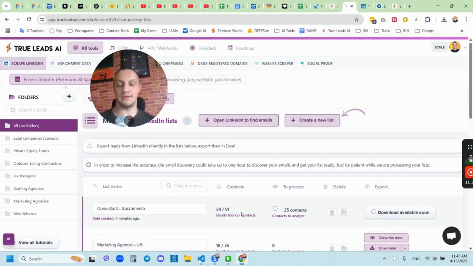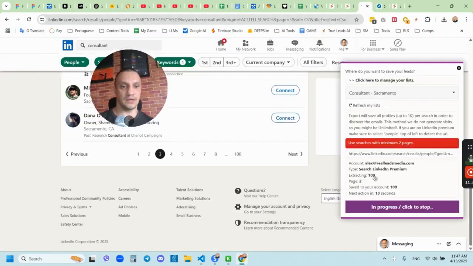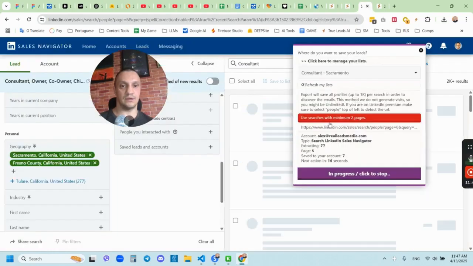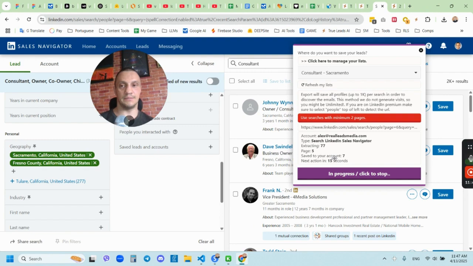Usually it's about 70 to 75%, depending on the niche and the industry and the category, of course. So it's going to process. Further, 109 extracted. I'm just going to click this one off, and this one is still missing some because we weren't on the page, I guess. Again, it's never happened to me, because I'm always on the page, because I know how it works, right? So for whatever reason, this is the most annoying part of it.